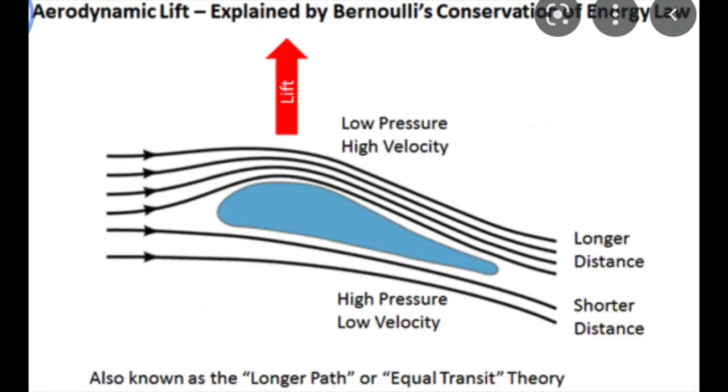Let's talk about wings and the theory of lift. For years, the theory of lift was Bernoulli — a Swiss mathematician of the 18th century who was actually dealing with water, but since air is a fluid it could be similar. His theory was that when air flows faster over the top of the wing due to the shape of the airfoil, it creates a low-pressure area that causes the airplane to climb. The problem with the Bernoulli theory is it doesn't explain how an aircraft can produce lift when flying upside down with that same wing.